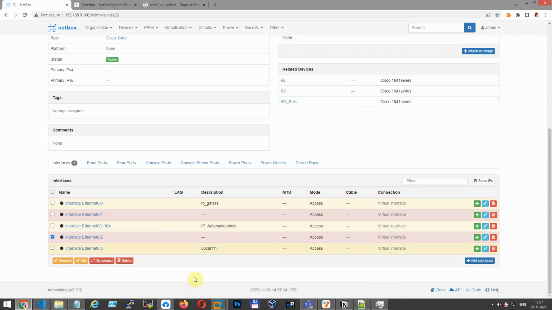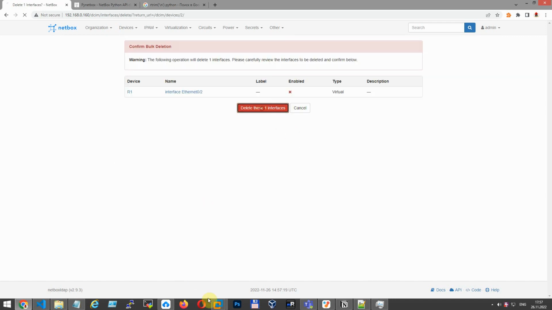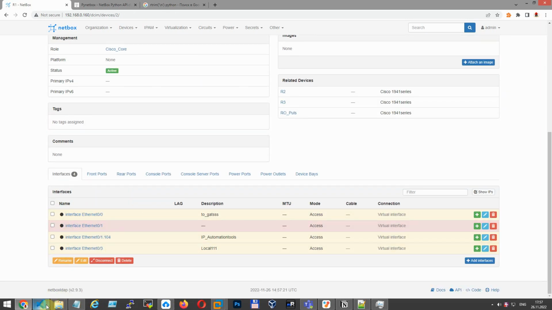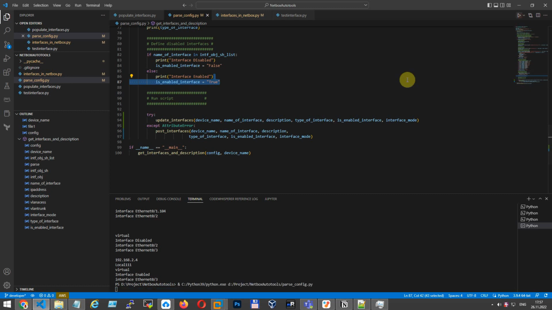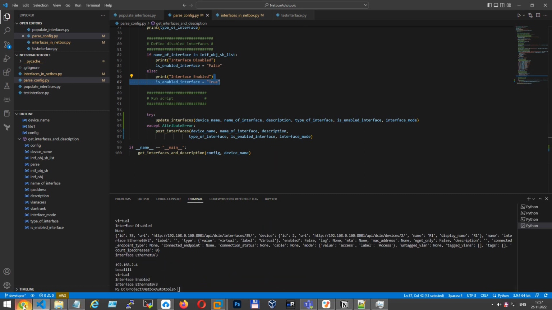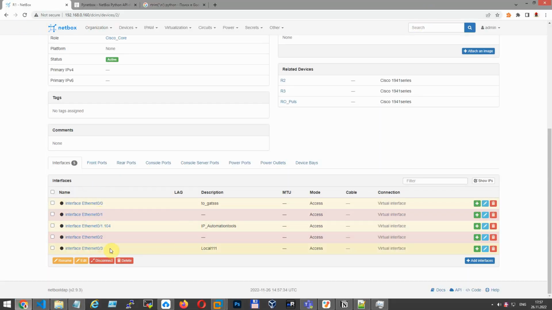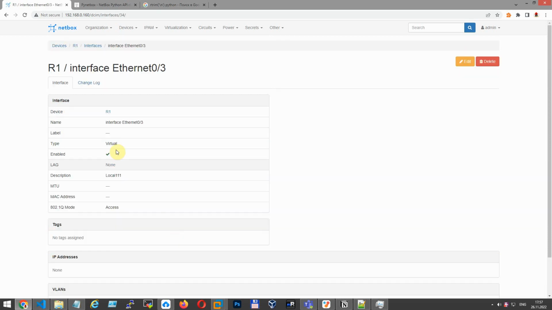Let's check again. Delete one of my interfaces and start again. And I don't have any error. My interface was created and the description was changed. Both functions work properly.